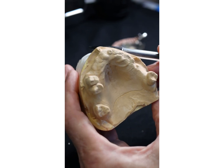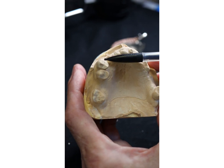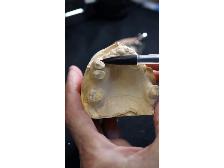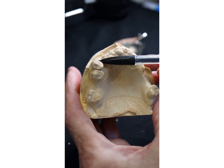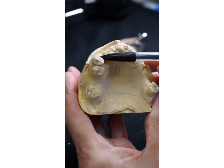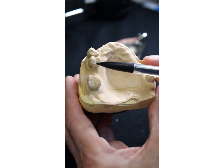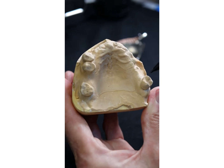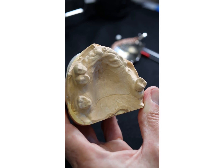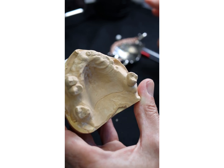The thing that most people forget is the fact you get frictional retention from guide surfaces. So if you can make the denture base touch aspects of the abutment teeth — this only works on bounded saddles — if you can make the denture in intimate contact with this surface, this surface, and this surface, you've got frictional retention which is going to aid the denture base staying in without the clasps.